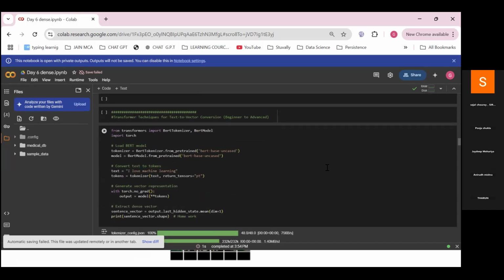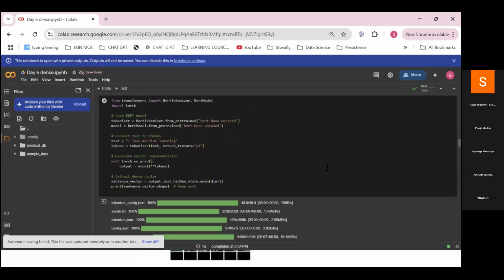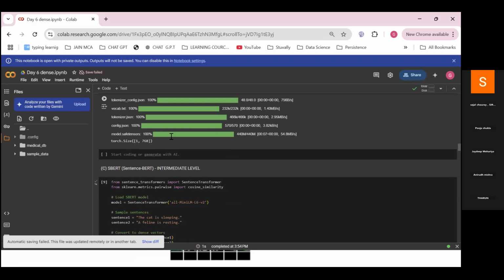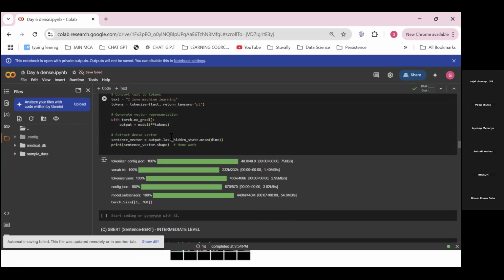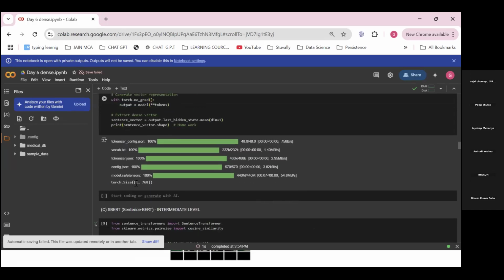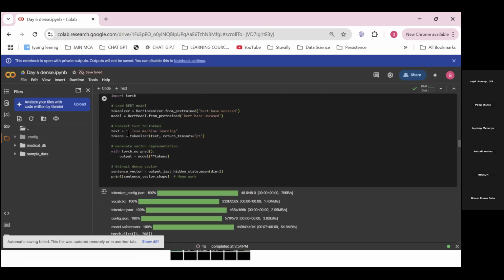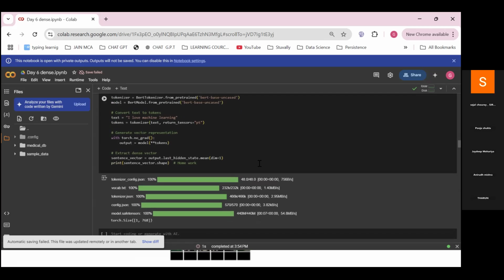So first I loaded the transformer's BERT tokenizer and BERT model, and I am using torch, which I have installed. If you run this, it will give the torch size as 1, 768. So what happened here is that the text is "I love machine learning", which is converted into 768 dimensions.